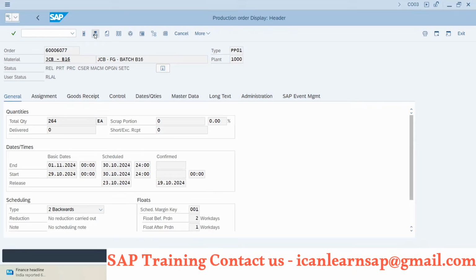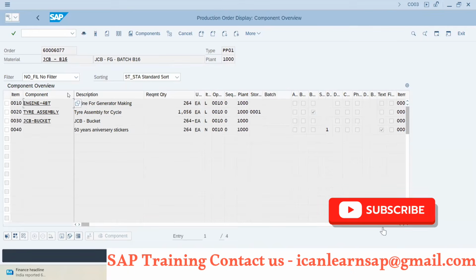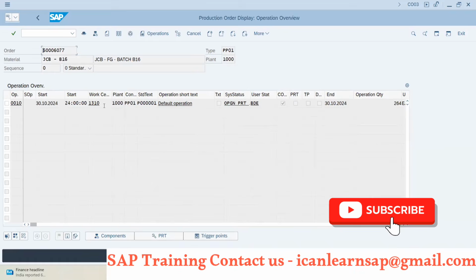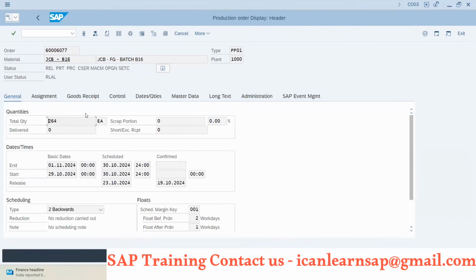Now here if you go, you can see this is the BOM component we are supposed to use. So this is the BOM we have to refer. If you click over here, you can see this is the routing we have to use. This is the way we can see the different operations, routings or material BOM we have to refer. Every piece of information is available over here. Now let us go through the screen and understand in a more detailed manner.